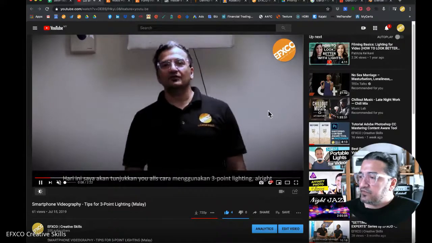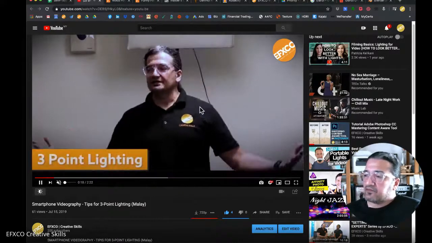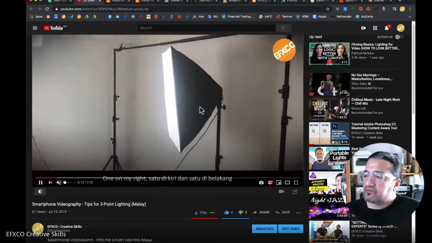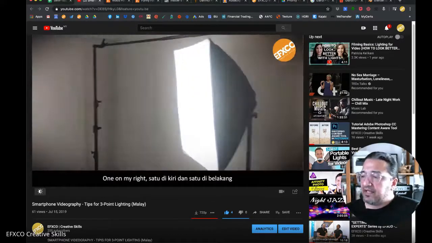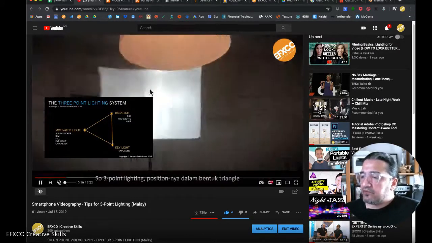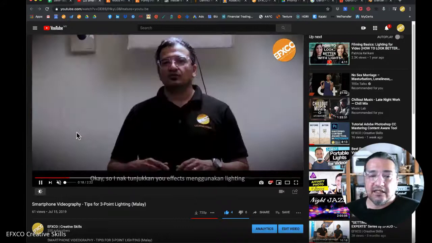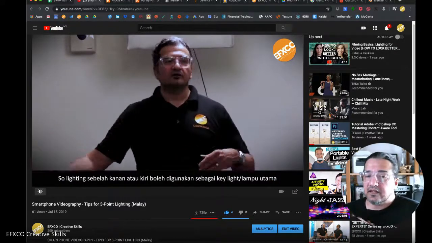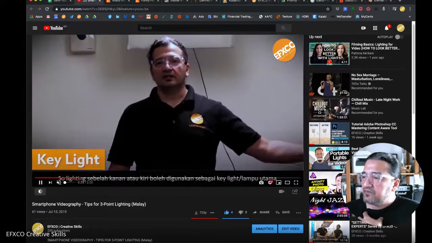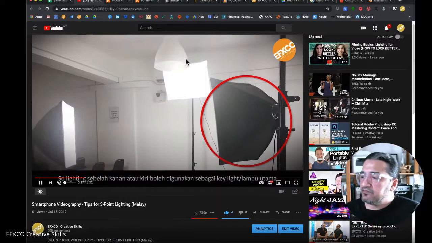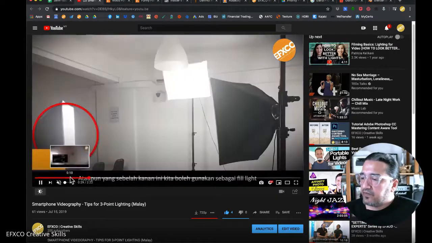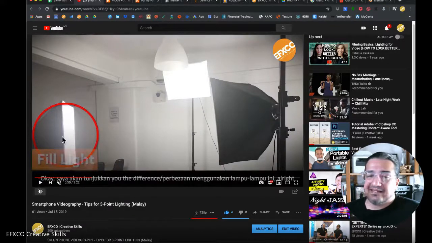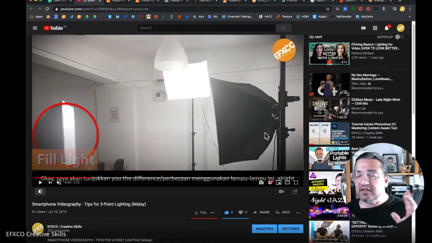Okay. So basically what I have set up here is three lights: one on the left, one on the right, and one at the back. The ones on the left and right you can call a key light and a fill light. A key light is the lighting which is brighter than the other light. You can see there's lighting coming from the ceiling, but now you can see the light I was talking about. So this is a fill light. It's slightly dimmed compared to the main light, which is the key light. Whichever one can become the key light, it doesn't matter.